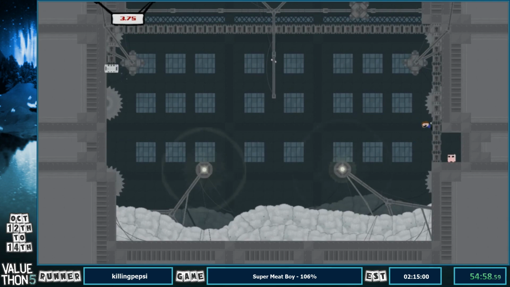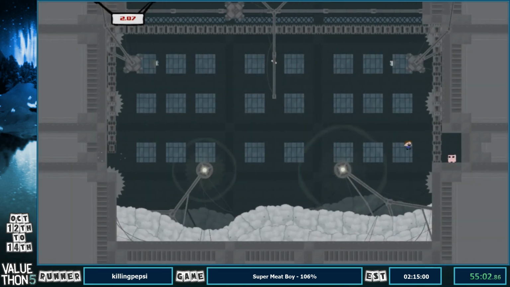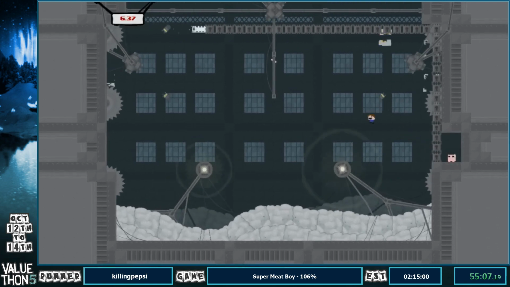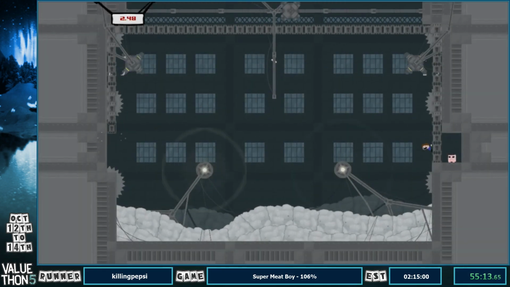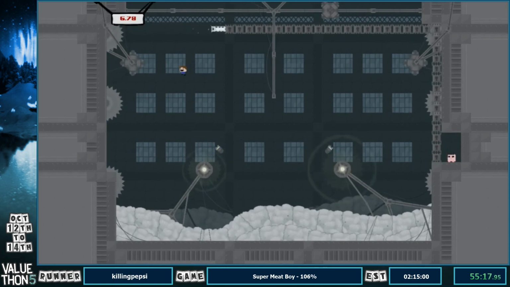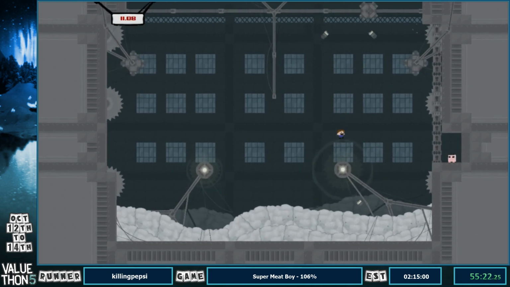So this one always gets a little bit of trouble. Nice. I'm gonna do my better strat here. There we go. Nice. Oh, how did I not get the bandage there? Come on. Just give it to me. Thank you. Thank you, game, for your support.